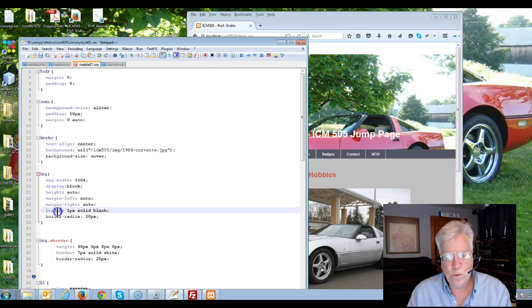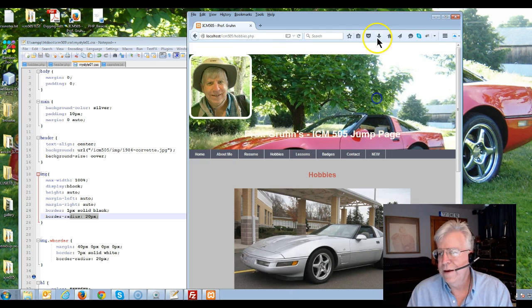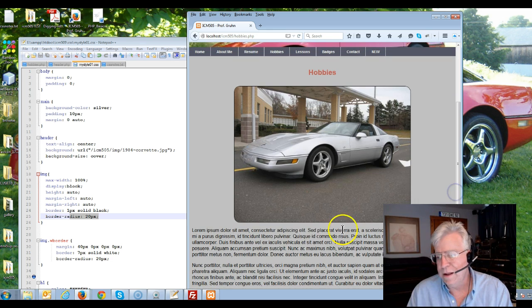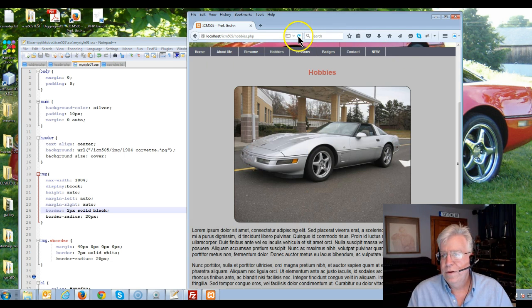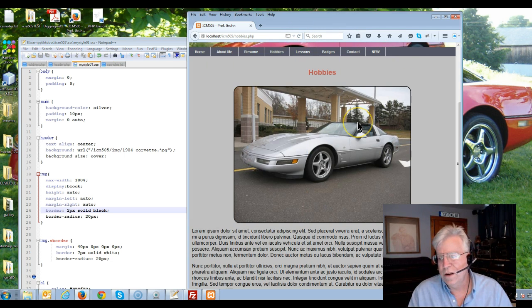So I'm going to add a border of 1 pixel, and I'm still going to have my border radius on all of my images. Save that, refresh it. Notice that now that just gives a nice clean line. And depending on your color schemes and stuff, you can use any color border you want. 1 pixel. Let's see what happens if we go to 2. Save that, refresh the page. 2 pixels gives it a little more. I mean, that might start to be heavy.